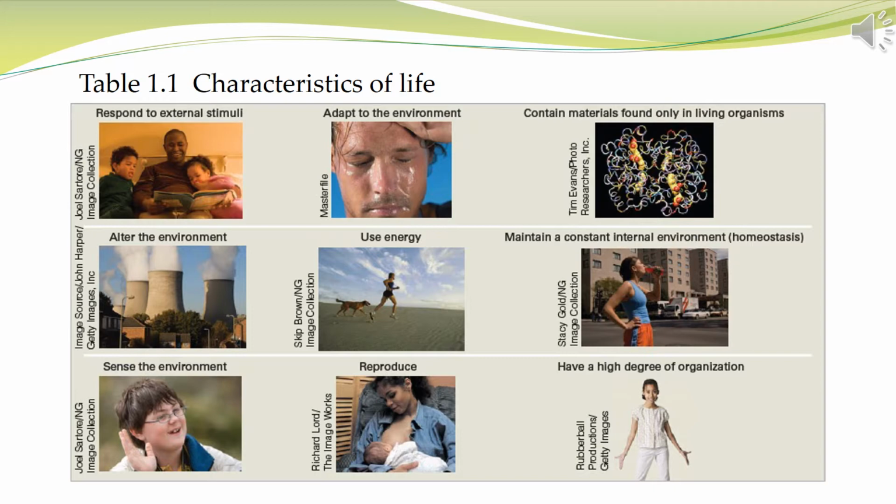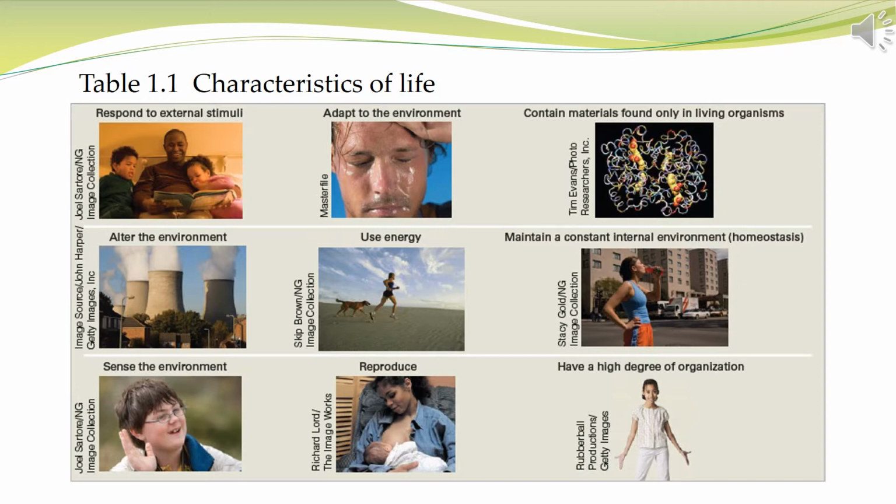Living things adapt to the environment. Living things use energy, which they either gain from the sun's light if they're a plant, or they take from the chemical bonds contained within the foods they eat if they're an animal or any other organism that eats. Living things are capable of reproducing, which is actually the ultimate goal of any organism.